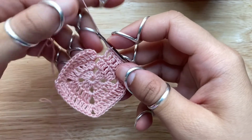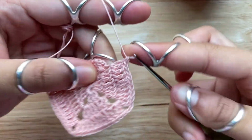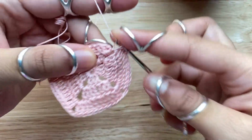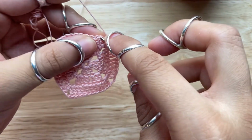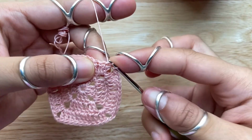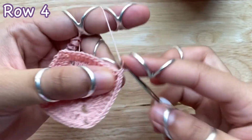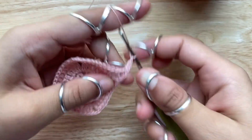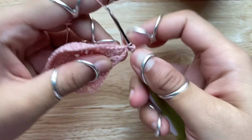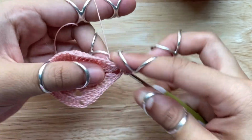So here we are at the end of row 3. We'll do our last 2 double crochet, and then chain 1 and single crochet into the starting double crochet. Now for row 4, we'll chain 2, 2 double crochet, and I will meet you at the next corner in a little bit.